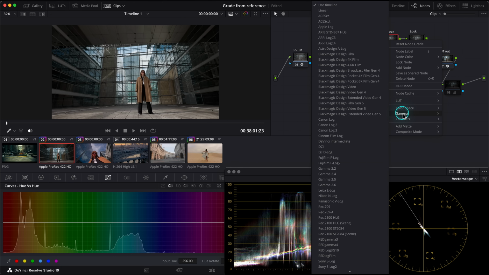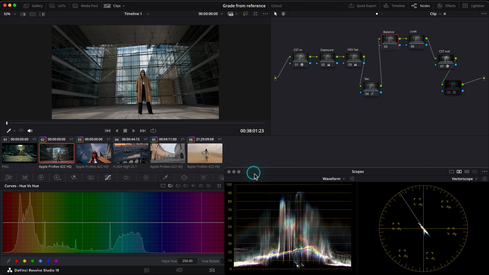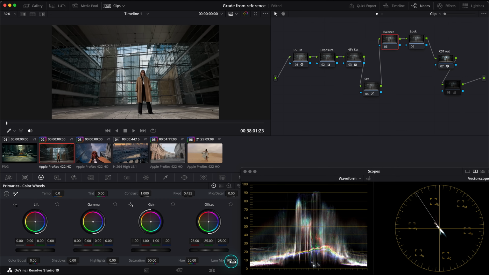Okay, so press the right mouse button on this node and change its gamma to linear. Then go to the primaries and set Luma Mix to 0. That way, controlling one of the color channels, you don't get so much response from the other two. And now, using only one gain wheel, I can change my white balance in this shot. Okay, so to push an image to the cyan tones, I have to remove some reds, add more greens, like +8, and maybe add a bit of blue too. Something like that. Check it before and after.